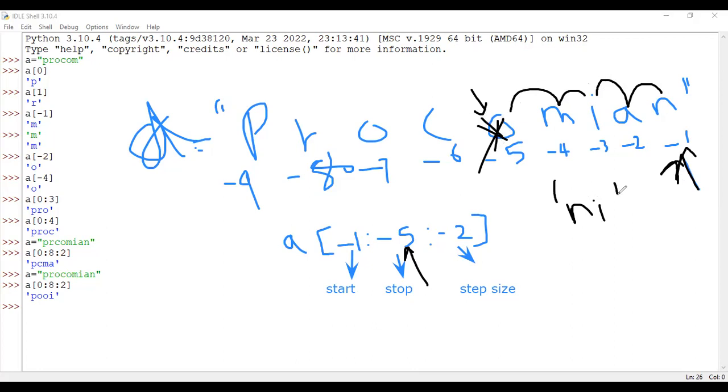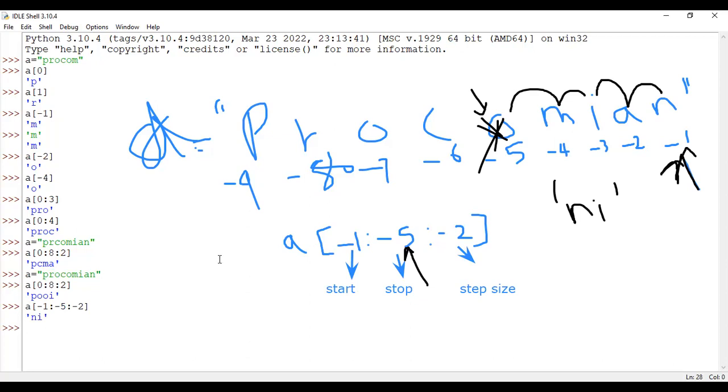So NI should be the answer. So let us check whether we are getting this. Interesting. So let us try Python. A, -1 start, then for the stop -5, then step size -2, right? NI we got, right, done.